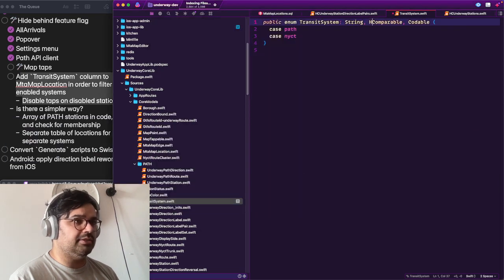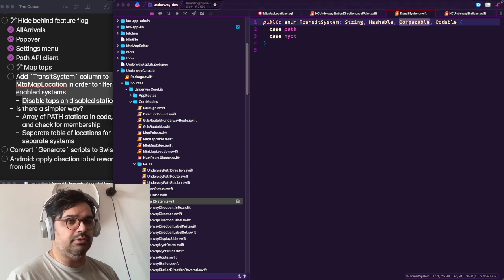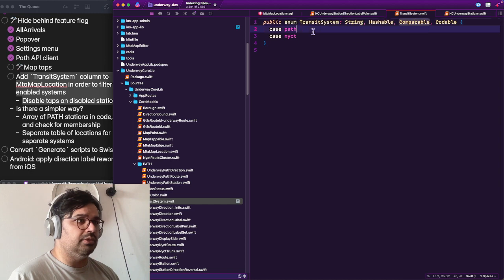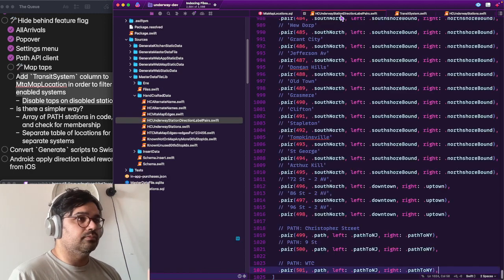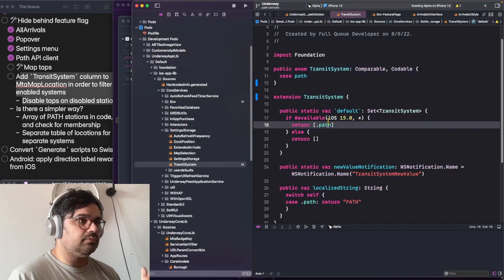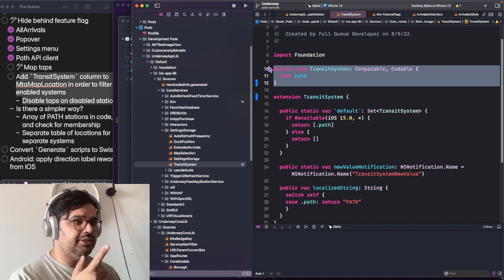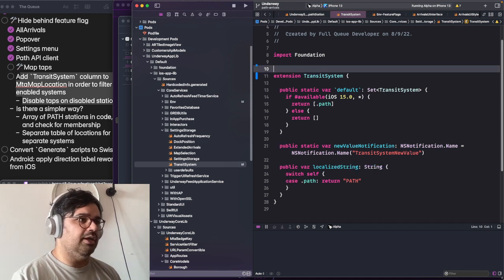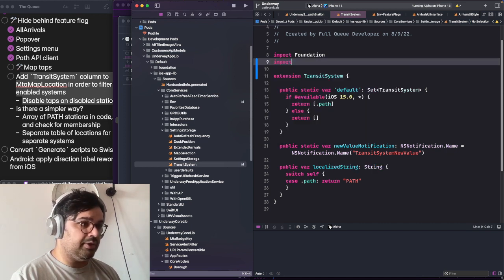Let's also make this hashable, which implies equatable. Comparable also implies equatable. Codable. Cool. So what else do we need to do? I guess we want to delete this from here, and we'll import it from our core library.